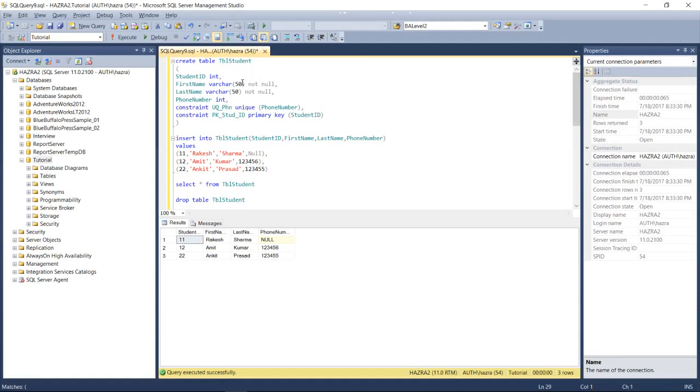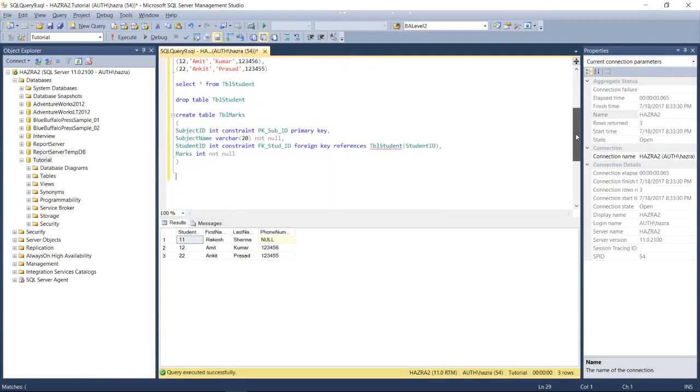If I want to link this student table with the marks table, then I have to link it using this student ID column, which is present in table marks. This way we are trying to create a foreign key.